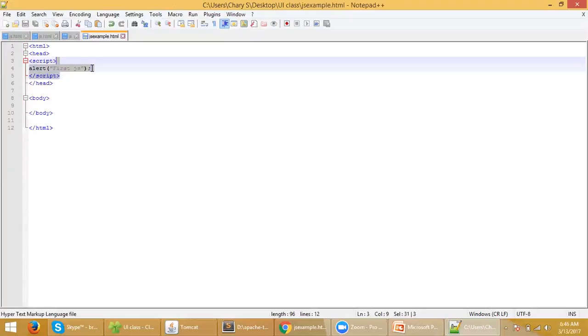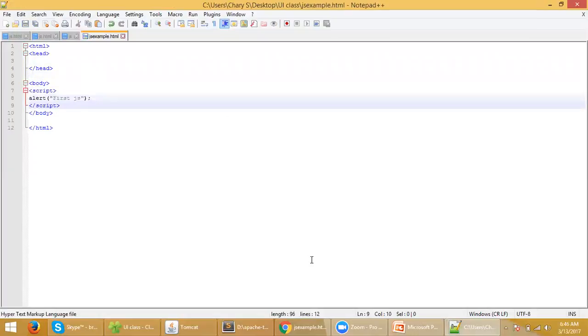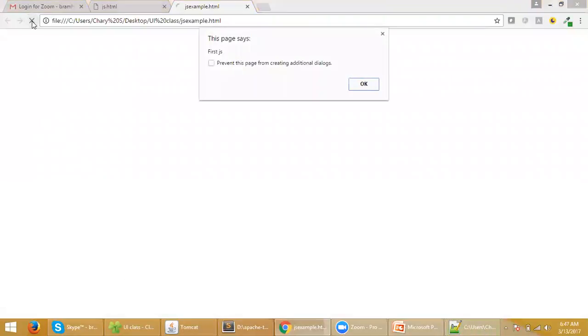This we can use anywhere in the page. There is no restriction that we should use it inside head or inside body. For the style tag we have a restriction: we should use it inside the head section only.